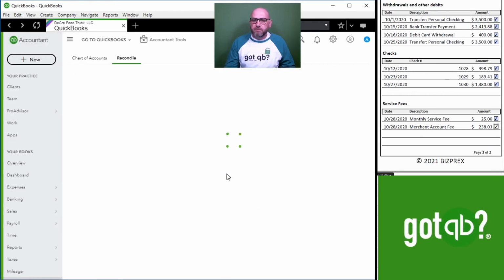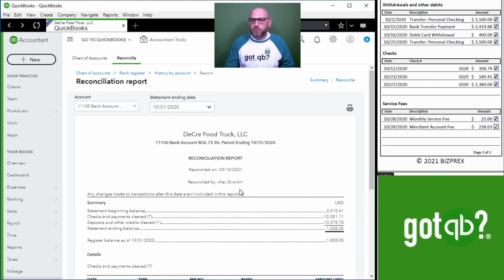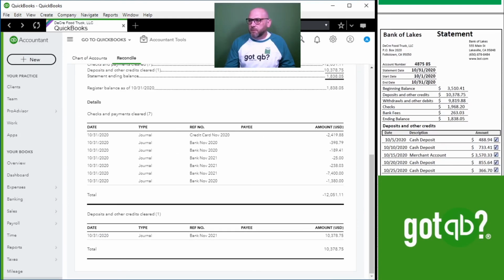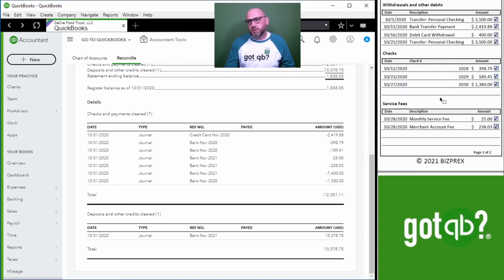Let's double check. Look at our reconciliation report. Here it is. Ending balance, yes, matches. Total deposits, yes. Magically, we sacrificed that level of the detail. But again, we achieved what we wanted to achieve, and that's one way to do it a little bit faster. Again, when you do it faster, you might have to sacrifice some level of the detail. As long as that is acceptable, that's perfectly fine.